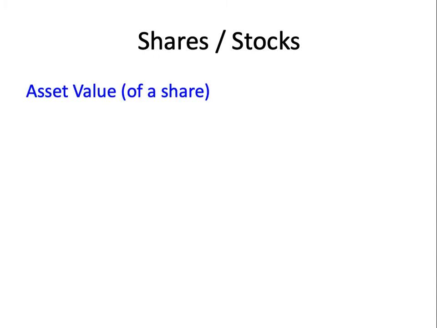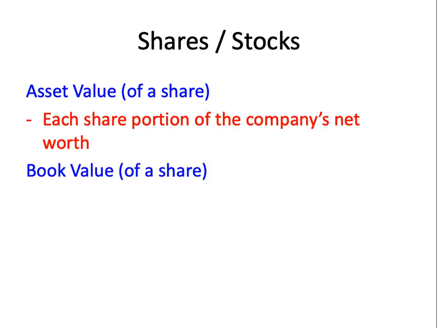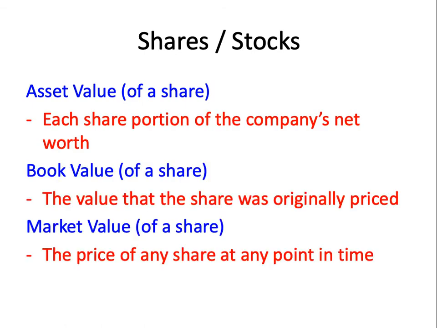And so we're going to continue going on with some more conversation about some terminology of stocks and shares. So here is an asset value, here is book value, and here is market value. And so I'll show you them all at the same time. And so let's work backwards a little bit. Market value of a share is the market price of the share, right? How much is this current share worth in this moment in time?